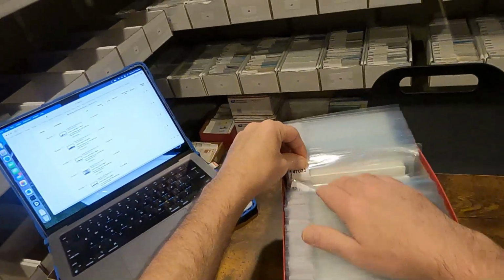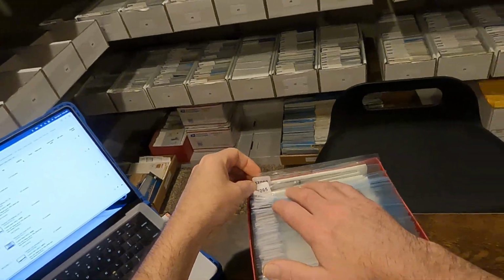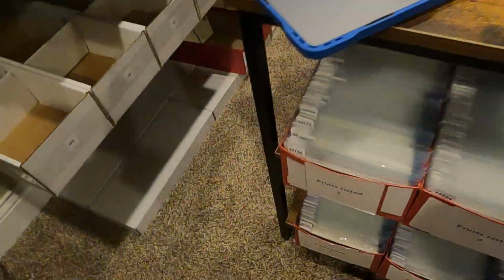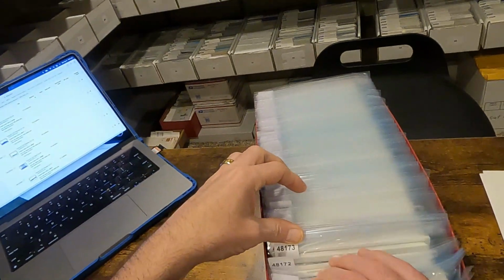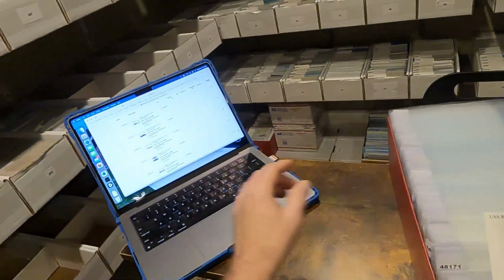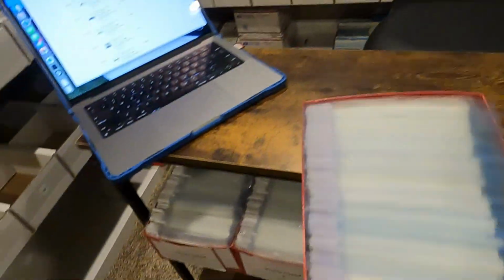48171. This is pretty cool. It's all in the same box, I think. Nope. We gotta go to the next box. 48171. In this box here. 48171. And I always check to make sure it's Ramsey. And it's Ramsey. There's that one.